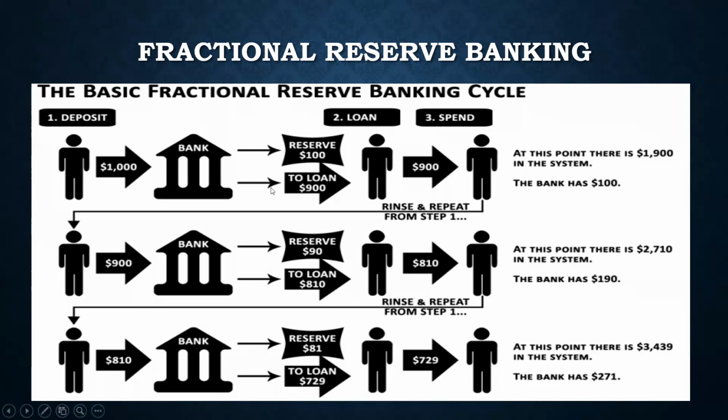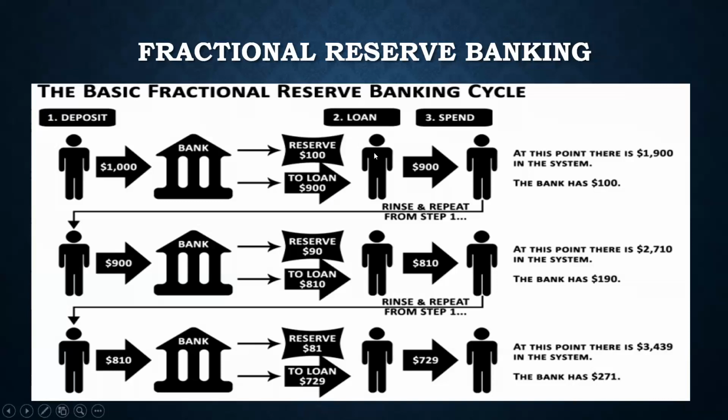They need to keep a reserve of 10%, right? That is where the fractional thing comes into the picture. They don't need to keep a reserve for the entire thousand. They need to keep a reserve for 10% of that, a fraction of it. So they keep a reserve of 100 and they are free to lend 900 rupees. The federal bank or the government is the source of money, so they can print the money. First the money is printed, and from the central bank it moves to a commercial bank, and they put a reserve aside and loan the remaining amount.